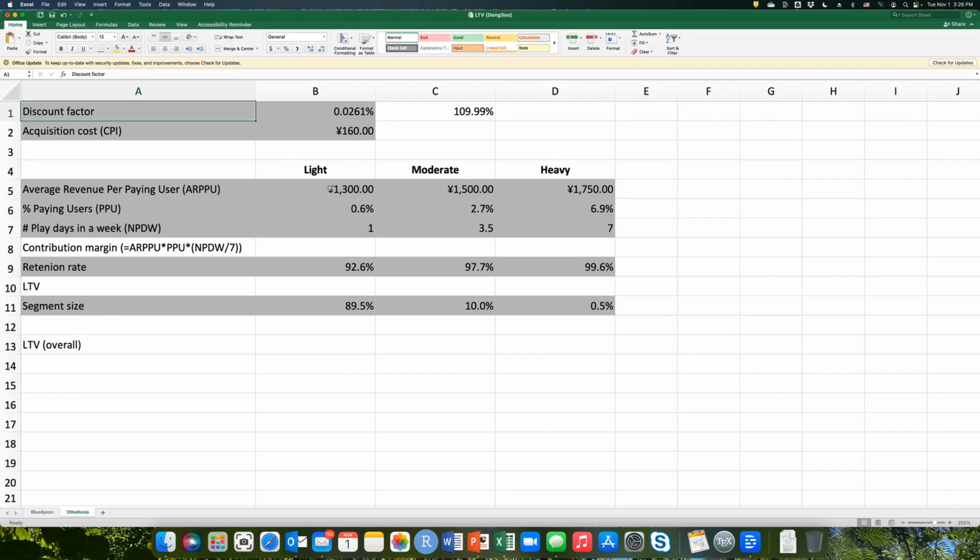Okay? So for each segment, we have the information about the average revenue per paying user, ARPPU, the percent paying users, PPU, and the number of play days in a week, MPDW. And this is the equation we need to compute for the contribution margin for each segment.